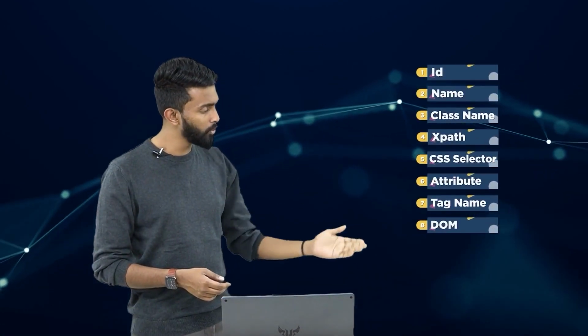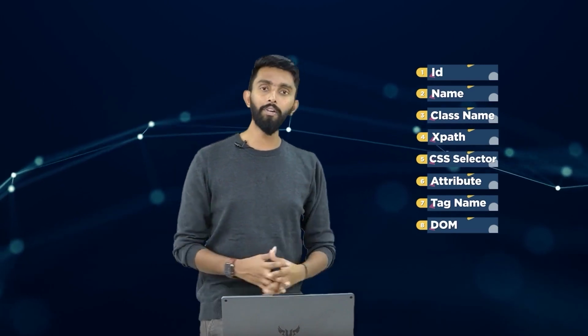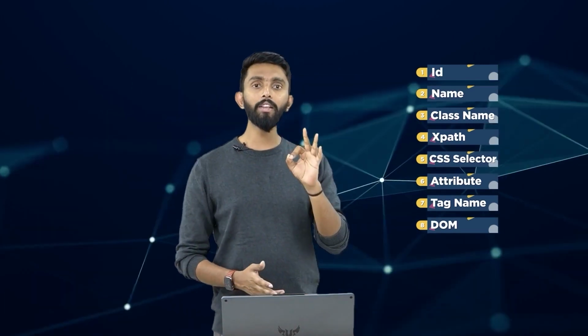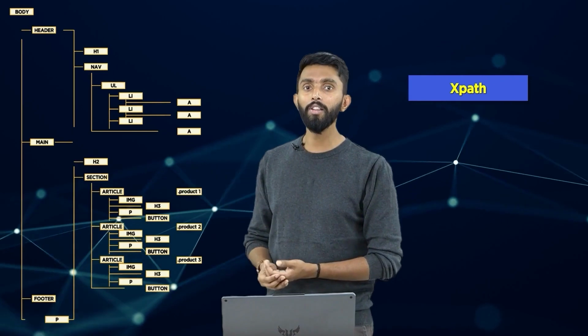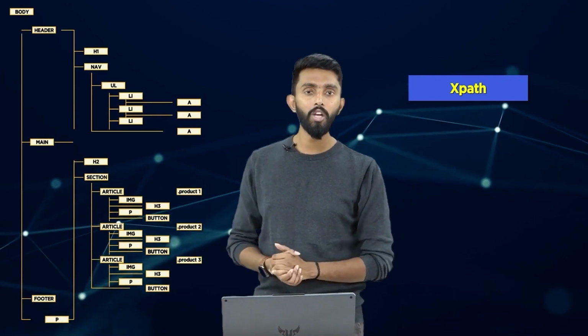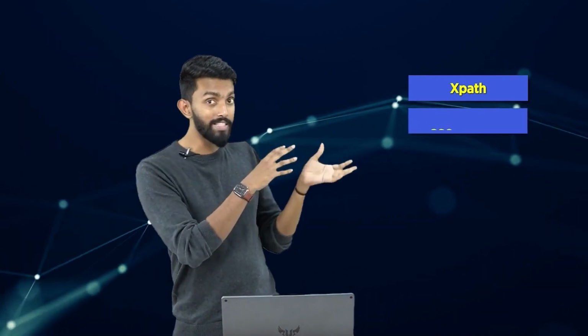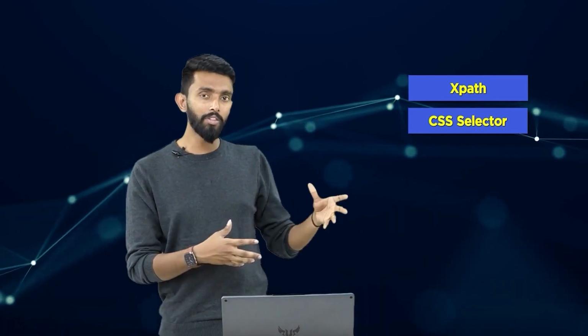Now there are different techniques used by automation testers in order to be able to identify elements on the application they are testing, and I am listing out a few of the commonly used techniques. Out of these different techniques, three I feel are commonly used. The first one is using Xpath, which completely depends upon the structure of HTML that we have on our web page. The second one is using CSS selectors. And the third is using attributes.